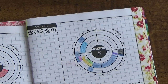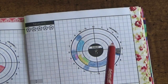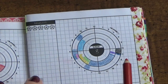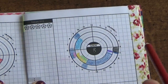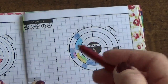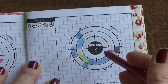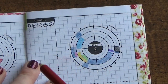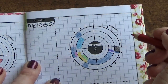Now, let's say that this is a regular practice day for Mike for hockey. The reason I keep track of his stuff on here is that I don't use this for forward planning. Filling this in advance wouldn't do me any good for seeing what days Mike is home this week that he might be able to watch Liam so I could go take care of this, or help me run so-and-so so that I can stay here and do that. I don't use it in that manner, but it's happened enough times that I started keeping track of it. He'd ask me, hey, what day was it last week that I did this instead of that? And I wouldn't be able to answer him. His schedule on a regular day at home is pretty much the same.